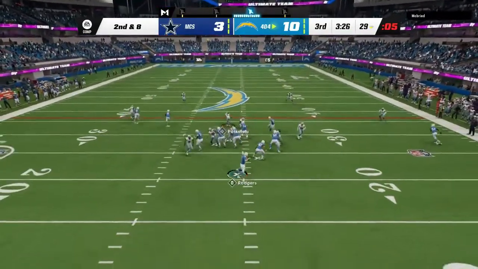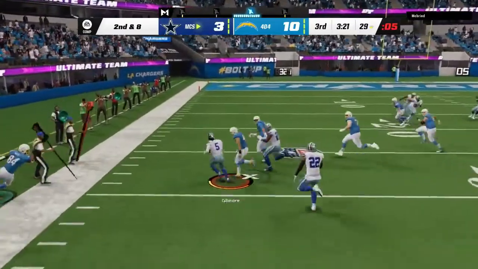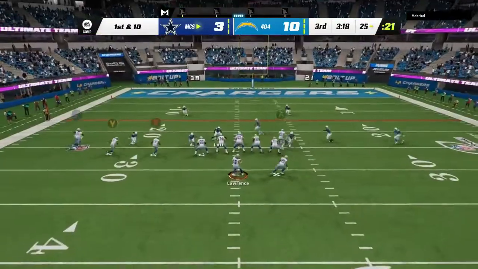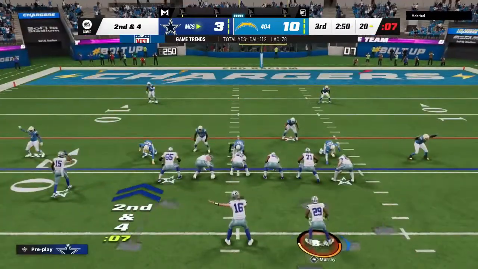Right here, Crabtree once again, and they're going out to the right, and this man Stephon Gilmore gets the pick, and I don't know what animation that was. We actually could have got into the end zone there, but that little stutter kind of made it feel like now we got to earn it a little bit more. But we're going to throw it over to Dave Casper and try and get something going down the field.